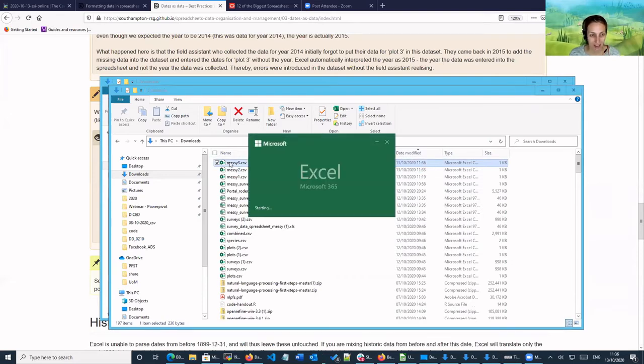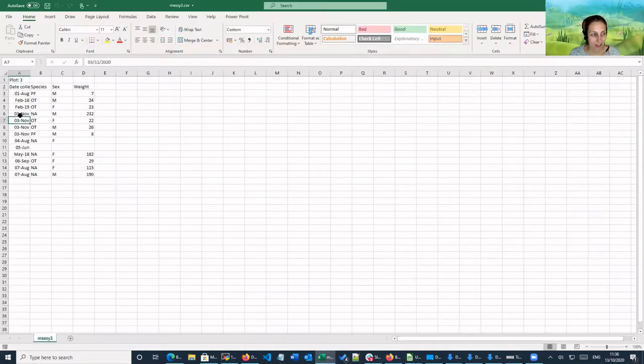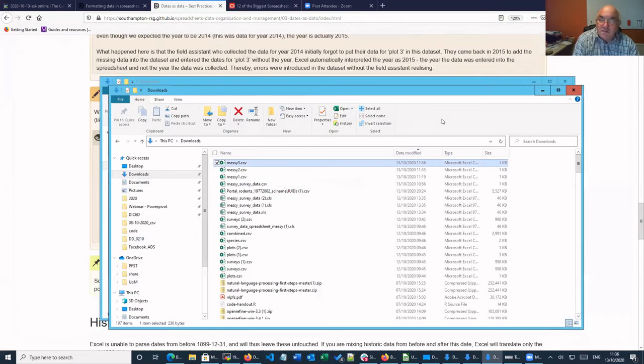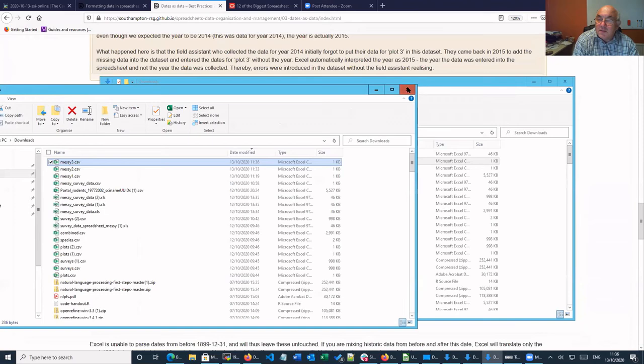Messy3. If I double click that, now the ones which were wrong, 2015, are now 2020. Yes, because in the CSV file itself, it just says 3/11. When Excel brings that in, it's going to interpret that as the current year because it's the first time it's seen it.